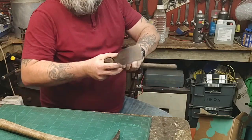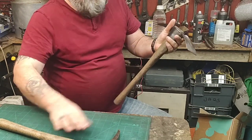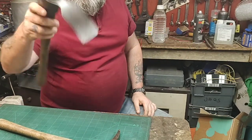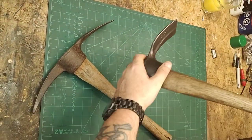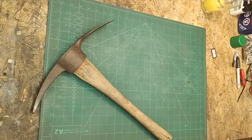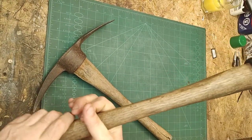Oh, I'm getting the set. I only need another four for all. They didn't make them for the early years, so 1944, 1945. Should we get overhead for them? So there's my one. I want to tap it in. Alright, that's in. There's my one, that's nice in the hand, that is.